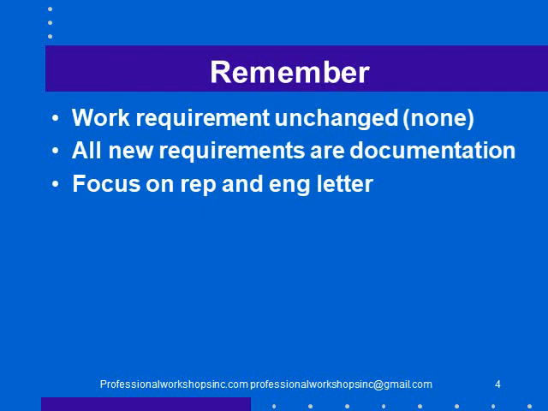Now, the other thing to remember is the work requirement for compilations is unchanged. We are doing no work for the purpose of giving assurance, and we are giving no assurance, though the new report sure looks like we're giving lots and lots of assurance until you get to the very last sentence when it suddenly says, well, all that stuff sounded great, but we're not giving any assurance. All of the new requirements are about documentation, more and more documentation, but none of the documentation is about doing work for the purpose of giving assurance. We're just documenting.